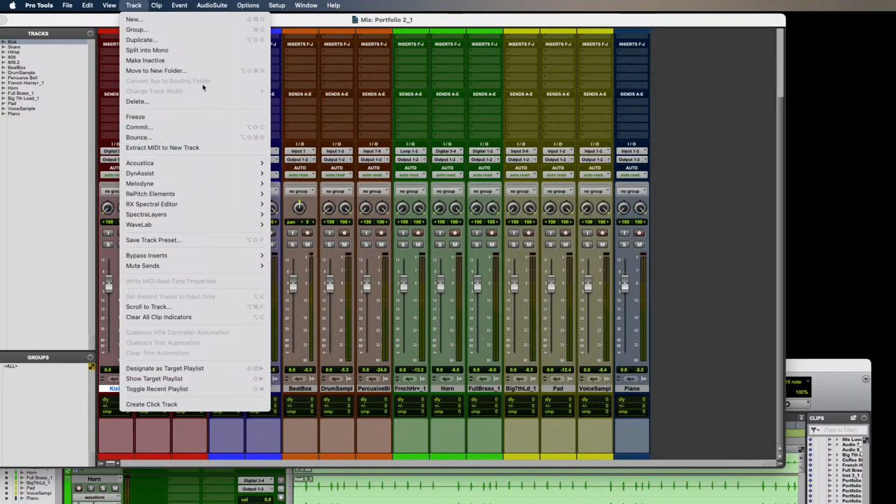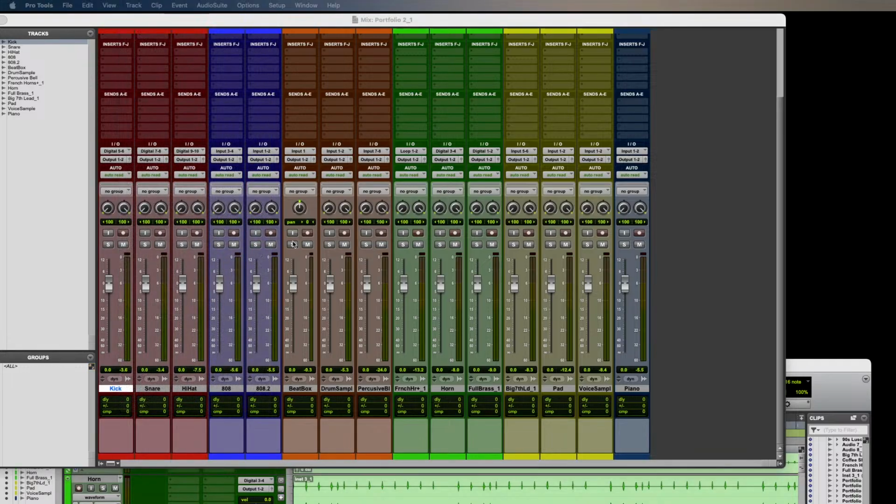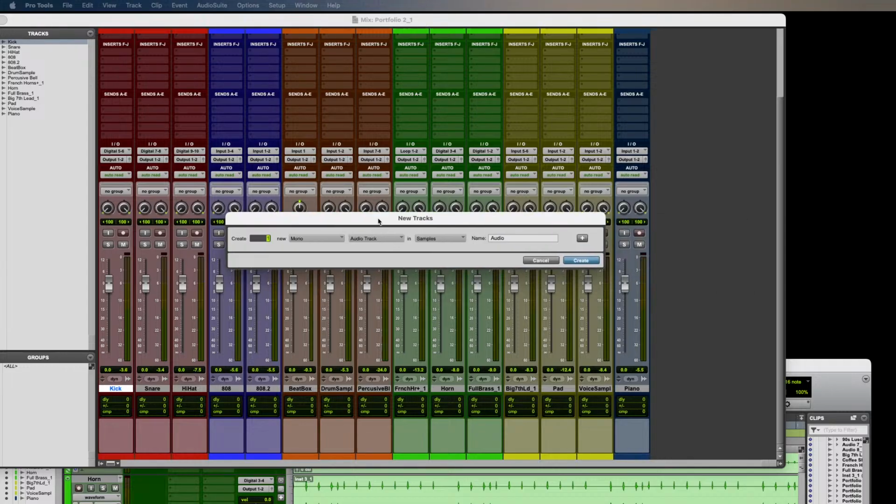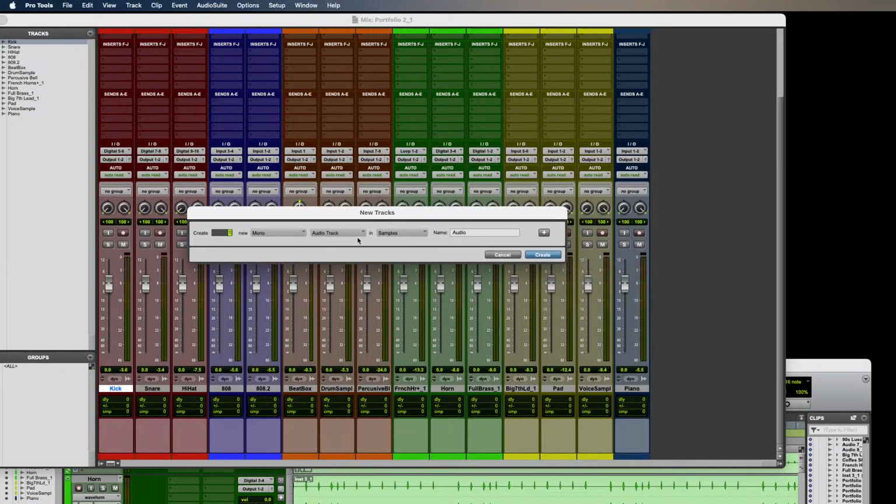Oh shoot, new track. Master fader track. We want a stereo. And we want a master fader. And bam, there we go.